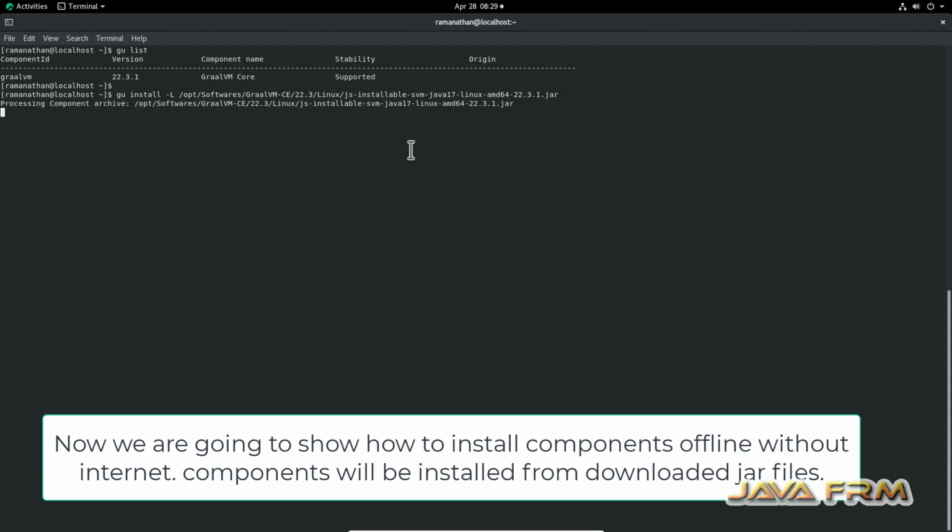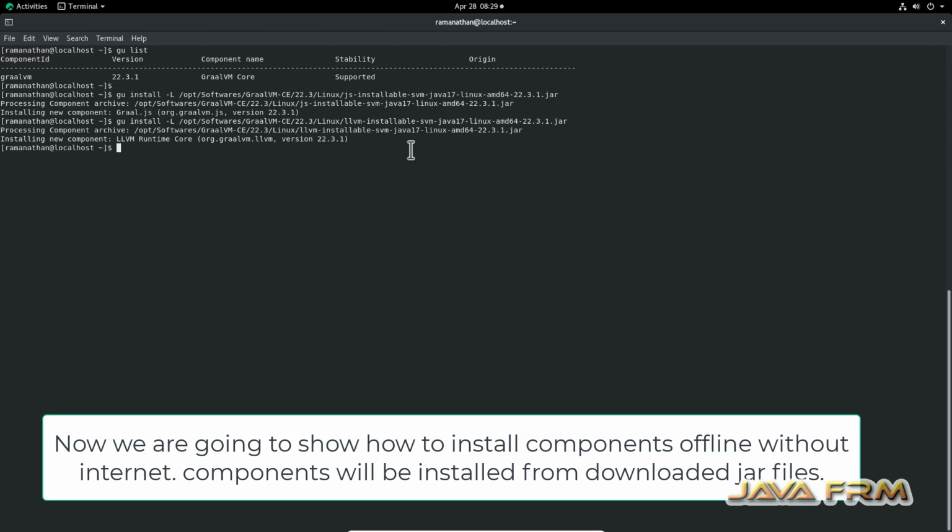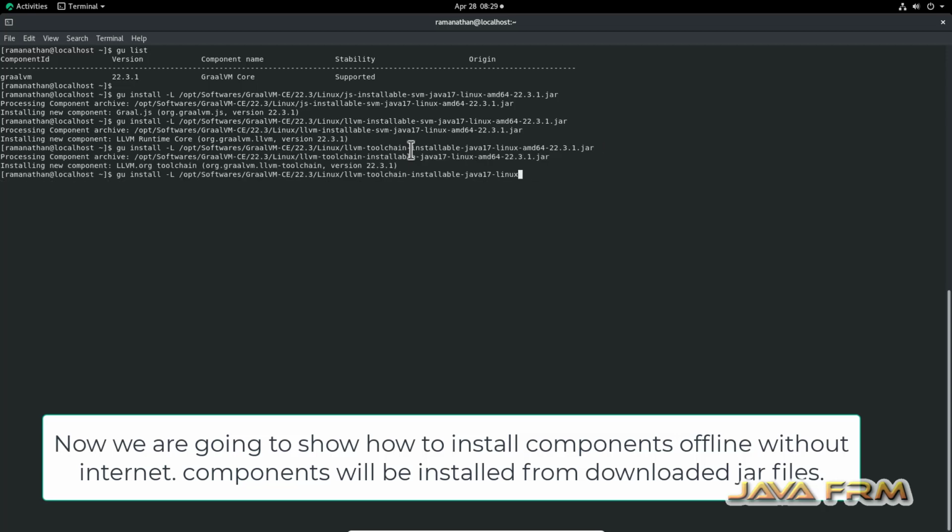So now I am installing the component called JS. Next I am going to install the component called LLVM runtime core. Next I am going to install LLVM toolchain. Next I am going to install native image.